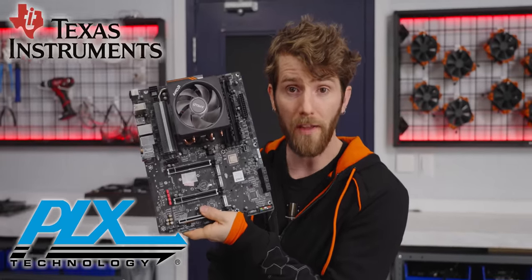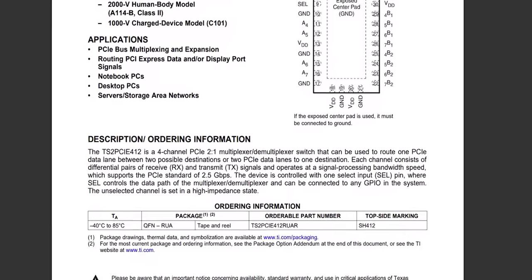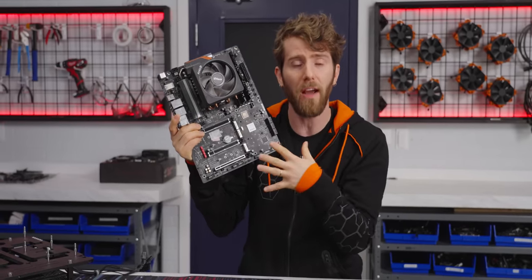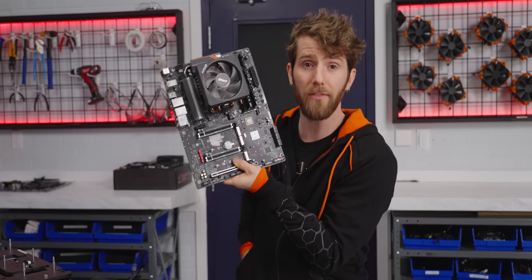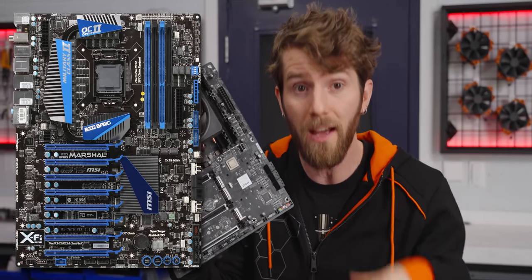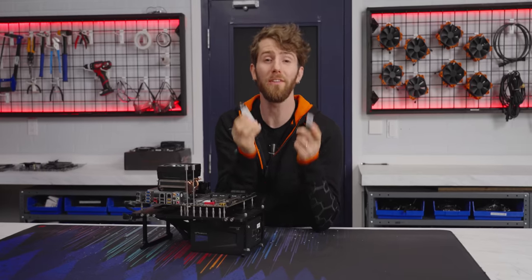This chip is known as a multiplexer, and while PLX is probably the best known, they are just one of many manufacturers who produce them. A multiplexer's purpose is to connect multiple PCIe devices downstream to the same lanes originating from the CPU or from the AMD chipset. Obviously, a multiplexer can't magically create extra bandwidth, and if every single downstream device was running full tilt at the same time it would be bottlenecked. But that rarely happens, and these devices were very common back in the mid-2000s in the heyday of SLI, so that motherboard manufacturers could squeeze as many 16x slots as possible onto a board for three-way and four-way configurations. Now that multiple GPUs aren't really a thing anymore, the focus for this chipset was on increasing support for NVMe SSDs.